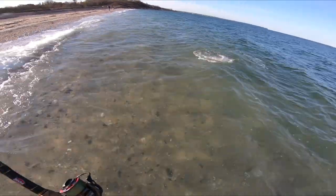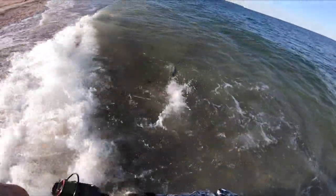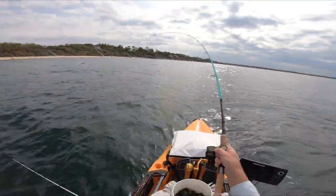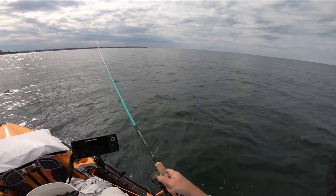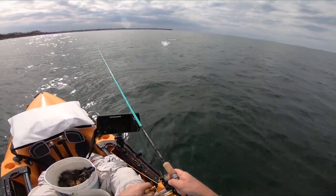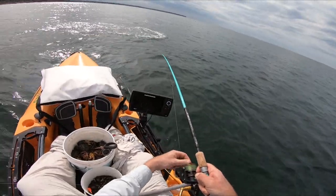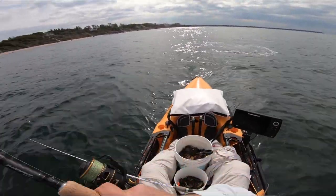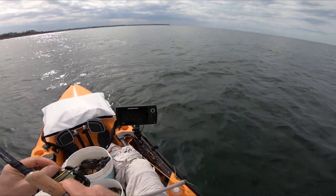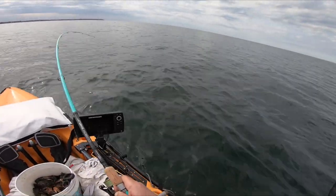The reel has a slow oscillation — the rate at which the spool goes up and down — which is very good for line lay. Very good for casting, spectacular drag, the perfect reel for this kind of fishing. A rod I fell in love with in Florida is the Tsunami Carbon Shield, and here it is being used for false albacore. But the 2020 albie season on the North Fork beaches was terrible — worst in years, very few fish on the beaches, not so many in the boats either. I happened to be right place right time, anchored for blackfish, when albies came by.